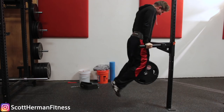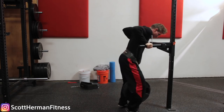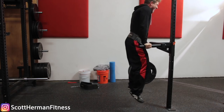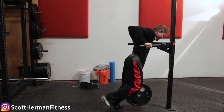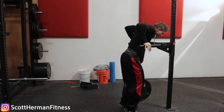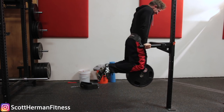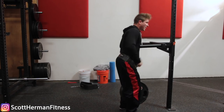But as you can see, guys, what I'm doing here is I'm jumping up, locking out my elbows, and once I'm safely in place, I'm focusing on that slow negative, fighting as much as possible, really trying to rip and tear my triceps as hard as I possibly can while always staying safe. That's why I have this position the way I have it. So if I do fall or I do fail, I can just put my feet down and catch myself.